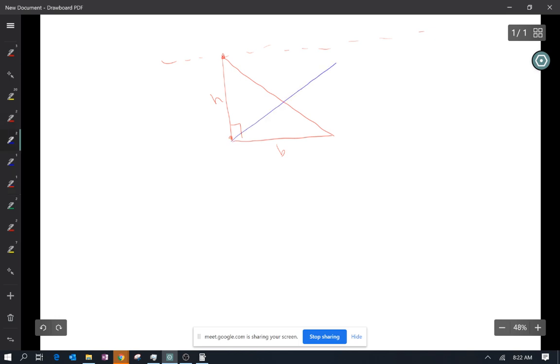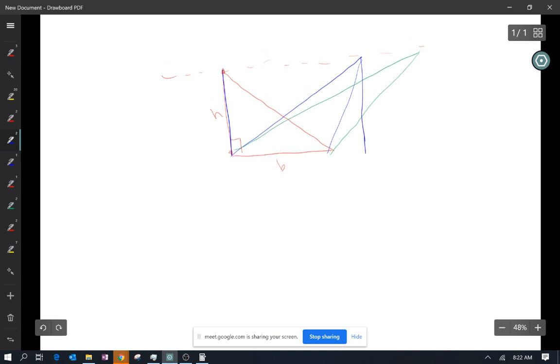All right, so here's my question. If I went over here and I found the area of the blue triangle, what would I notice about those two triangles? Anyone want to speak up? What would I notice about those two triangles? They'd have the same area? They'd have the exact same area. I can even add this one. They all have the same area, and here's why. Because they all have the same height.